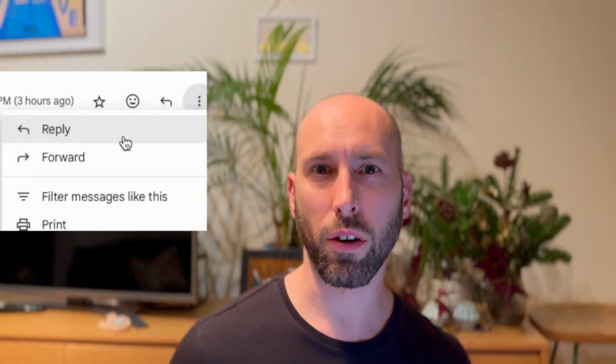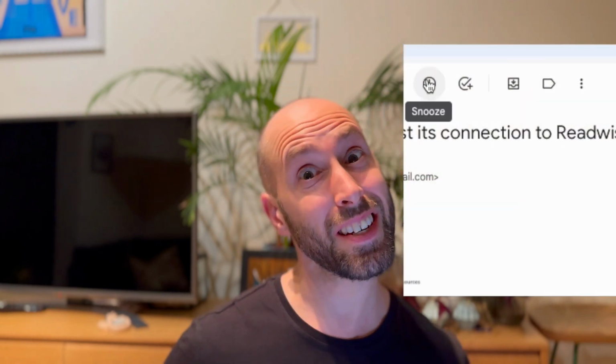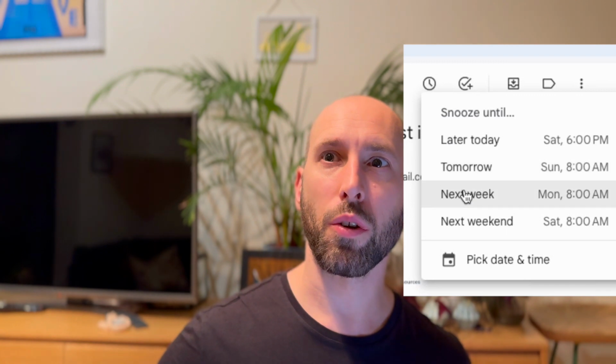The third D is delegate. So if you want someone else to action the email, forward it on with enough information so that they don't need to come back to you asking for any clarity. And you're then going to be waiting for that person to do it or to respond. What you can do in lots of email programs is snooze a sent email. So let's say you wanted to be reminded that that person was doing something in a week's time. You can snooze that email for a week and then it will come back in your inbox and remind you that you've asked that person to do something.